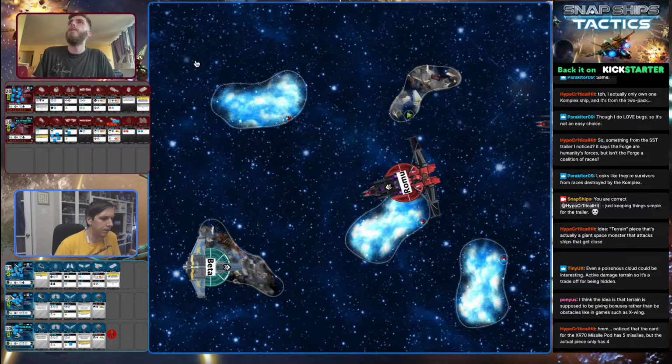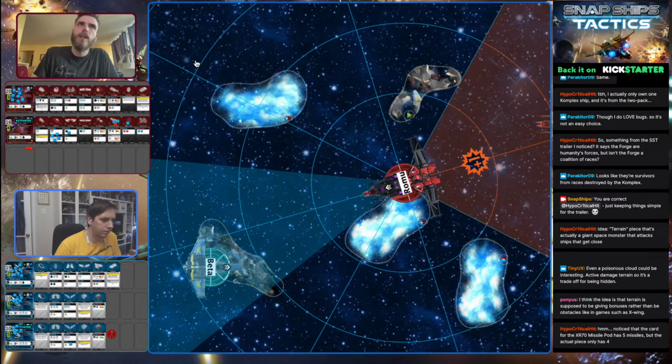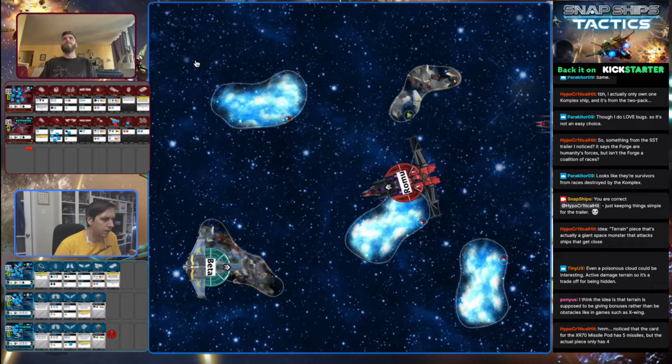Actually, you know what? I'll spend one to do the medium exhaust. Never forget to medium exhaust. No time like the present. Cool, but he's stealthed up, so you can't attack him unless you're at range one, and that's range one. Yep, that's fine. Perfect.